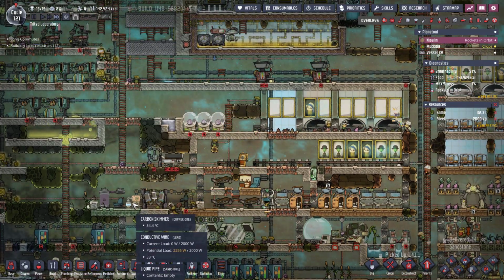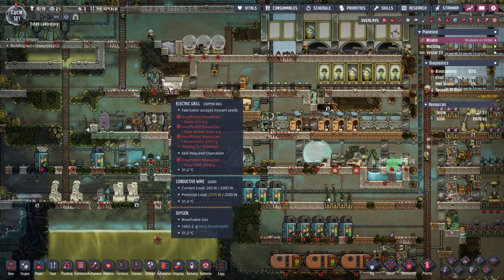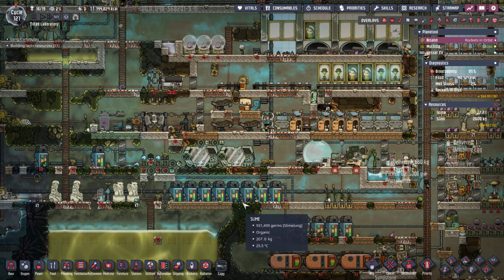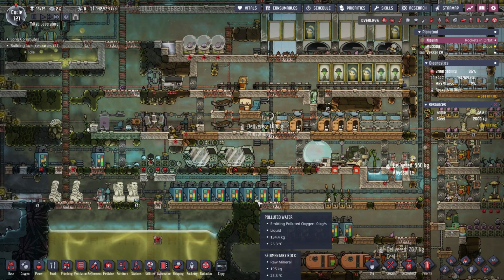You know, let's stop making frost buns if I'm making berry sludge. Berry sludge is going to be our number one priority, so no frost buns. Anytime you've got those grains, let's go ahead and make it into berry sludge.